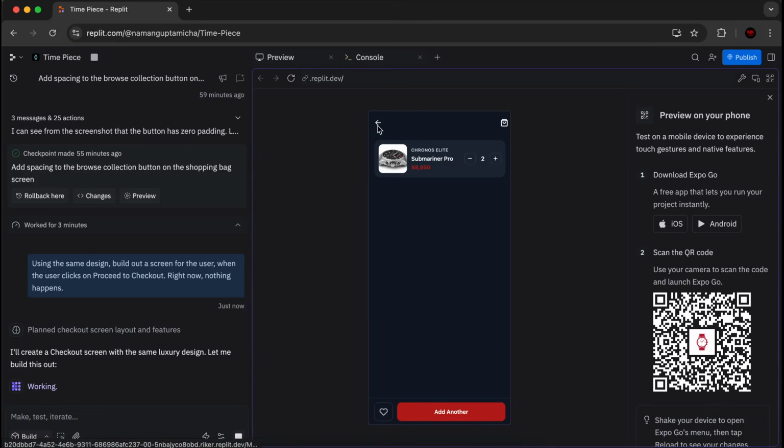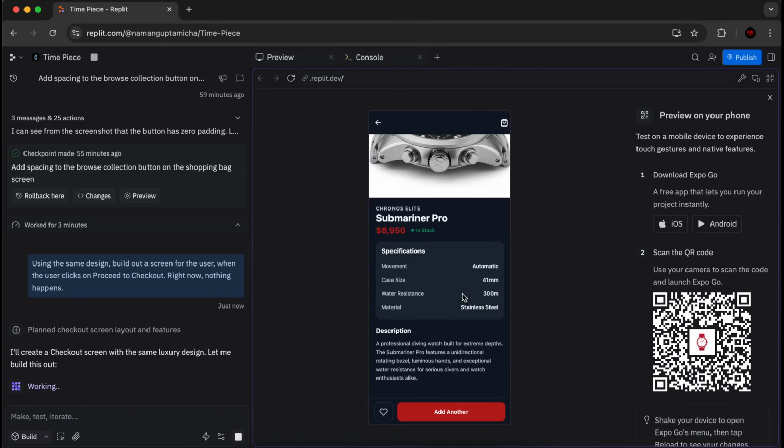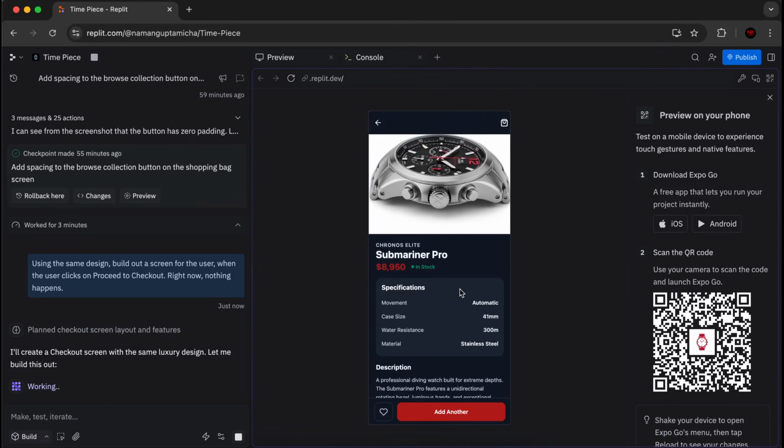So we're going to keep on looking through the app and we're going to think about the features that we want. So for example, the checkout screen, we would want a payment feature, or we would want more details here, or similar products. We could have a similar product section here. So that's essentially how you go from a basic prototype to a production grade application. You just iterate until you have all of the features. There's nothing more to it. And that's what we're going to be doing right now.